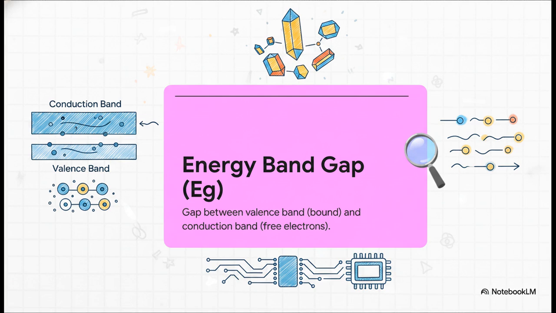Okay, so we've always known that certain solids conduct electricity, right? But the real key to this chapter of electronics was finding a material where that flow could actually be controlled. Inside a crystal, electrons exist in these continuous energy levels that we call bands. You've got the valence band, which is where electrons are tightly bound to their atoms. Then you have the conduction band above it. That's where electrons need to be if they're going to move freely and actually create an electrical current. Now, the empty space between these two bands, that is called the energy band gap. Understanding and manipulating this specific energy gap determines literally everything about how a material behaves electrically.